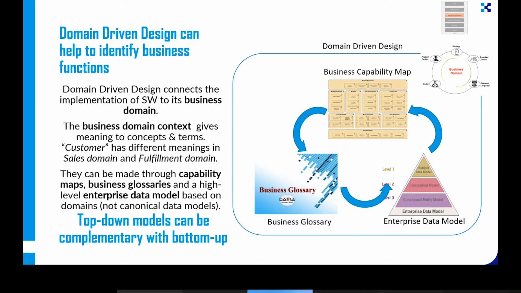They're not canonical in the sense that there's only one customer object. There may be different domain data models in there. The problem with canonical data models is that you cannot define a single term like customer in a stable way. So you have to allow each domain to have their own context. But all these things help you when you create a composable application, where you say, I'm going to put a certain functionality in a single application through a microservice. How do I do it? Well, this is a way you can make clear what your bounded context is.